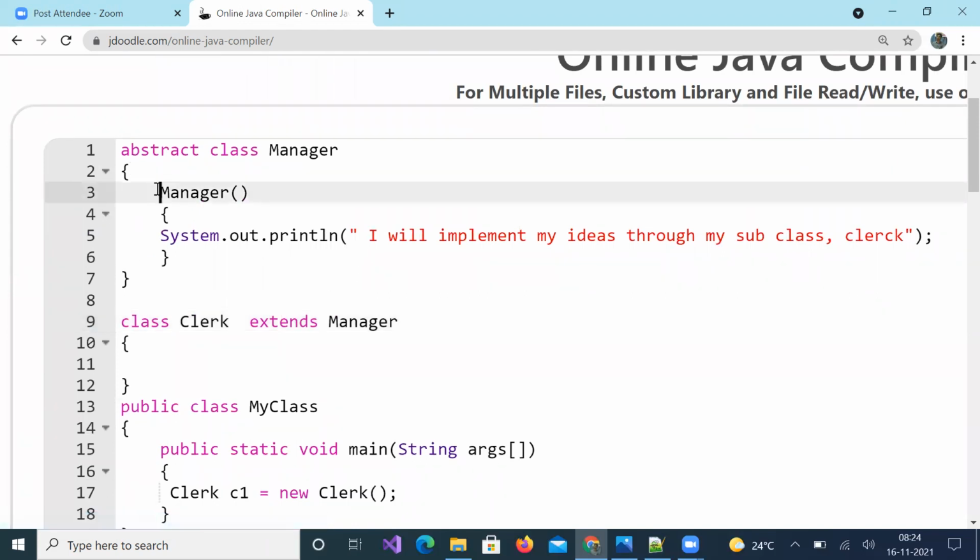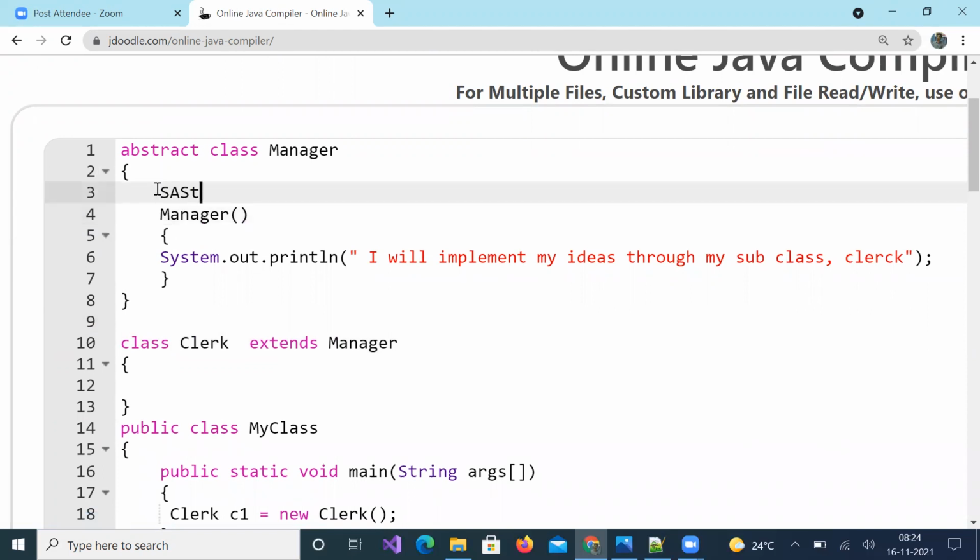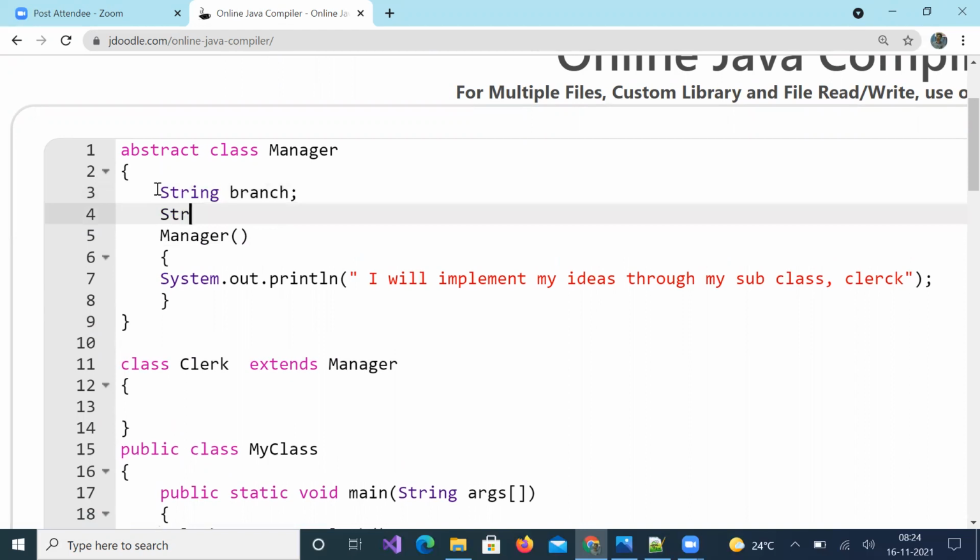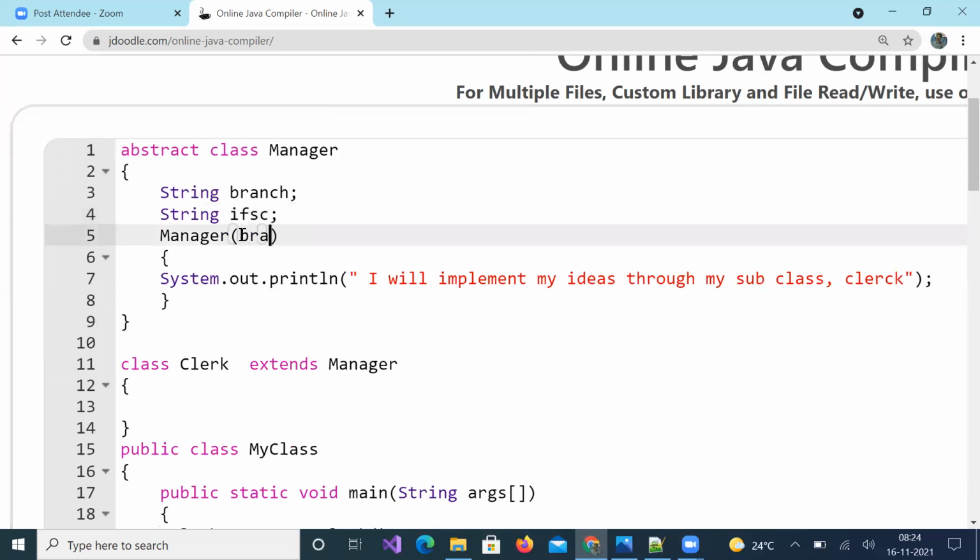Okay. Now, let us have two variables. One is branch. Second one is IFSC. Let us take them from outside. Branch is a string. IFSC is also a string.